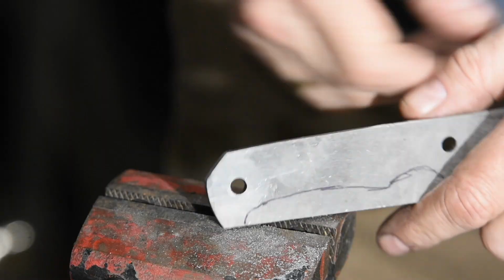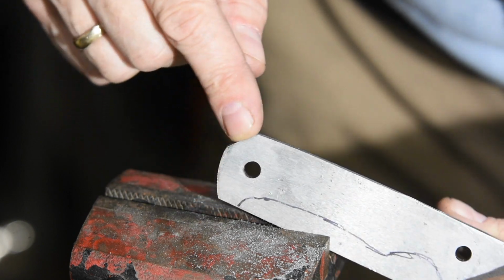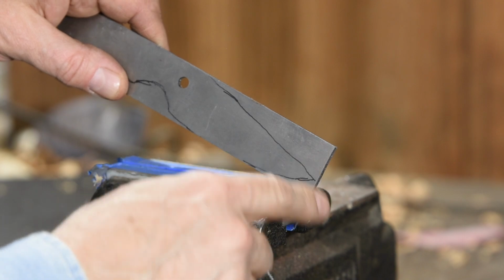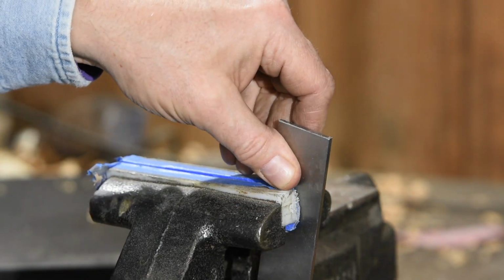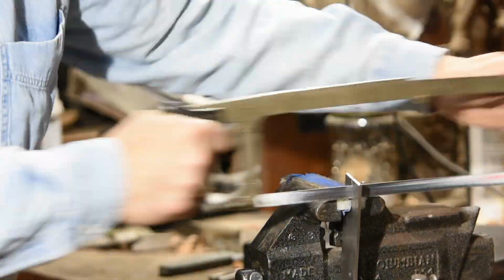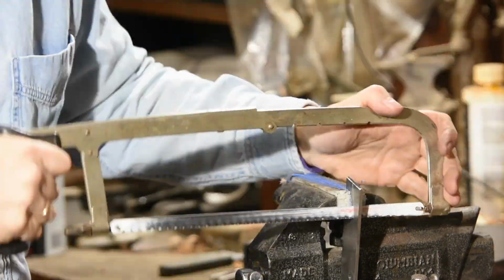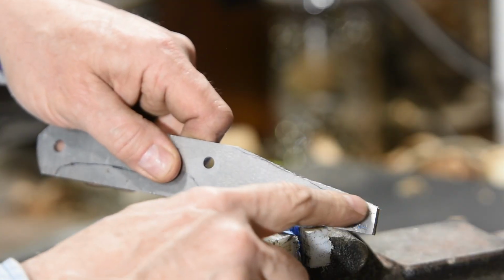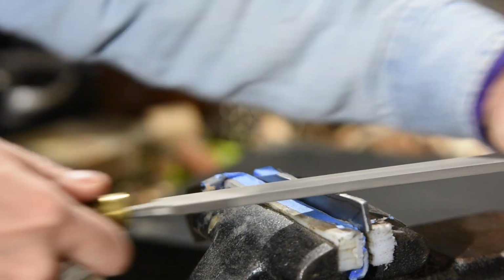A general rule in all metalworking is if you can saw it before grinding, milling, or filing, go for it. So with that in mind, I'll crunch off as much of the excess as I can with a hacksaw. Now, back to filing.